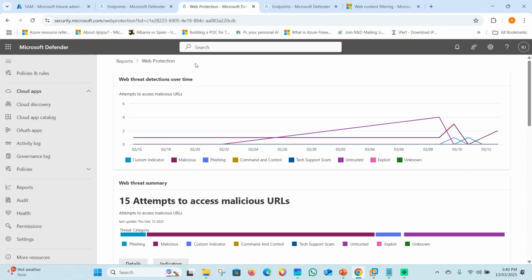This video is part of my previous sections. Very important: your device must be enrolled in Microsoft Defender, and your virus and threat protection must be active, not in passive mode. This pre-configuration is needed because I already configured it in my previous sections, and this video is a continuation. So please watch my previous sections if you have not. Also very important: for licensing, Microsoft Defender 1 and Defender 2 are also supported.